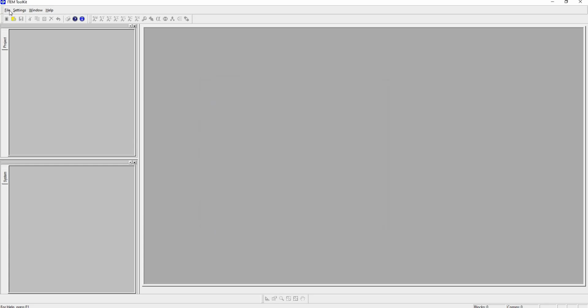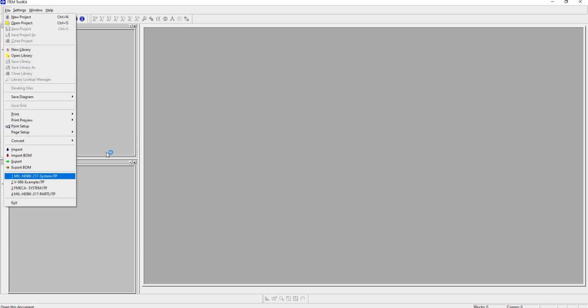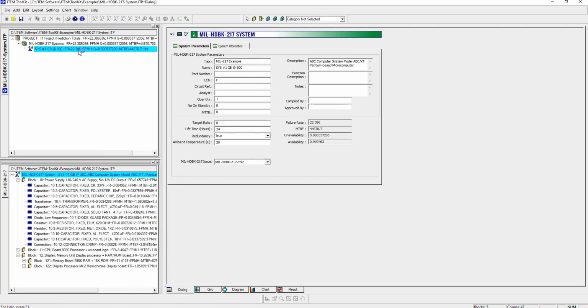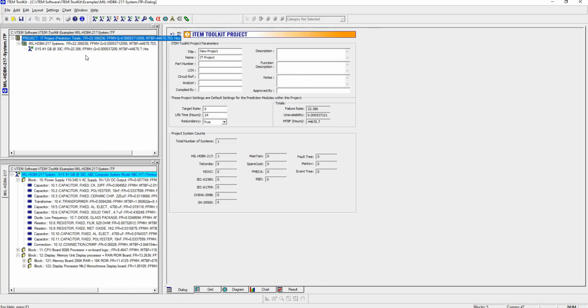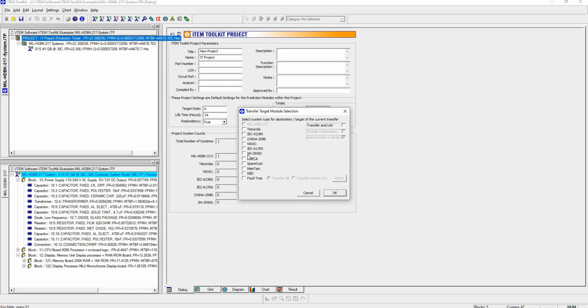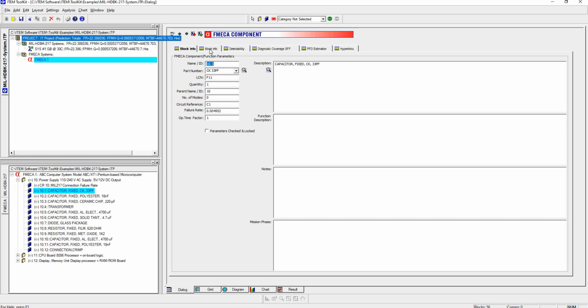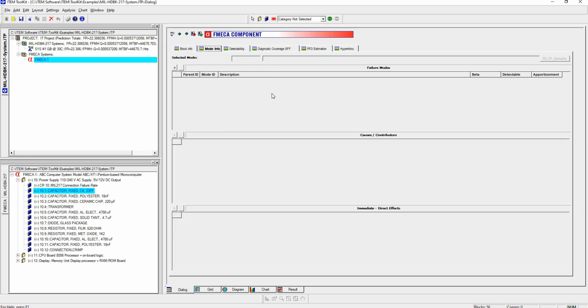Let's open a prediction system, transfer it to a FMECA system, and then add some failure modes. I will show you the process again by right-mouse clicking on the prediction and selecting Start Transfer To, and then selecting the top project node and right-mouse click, option Transfer here, selecting the FMECA and transfer and link and include components. Now we have a new FMECA system in our project and can take a look at a component and add failure modes manually.